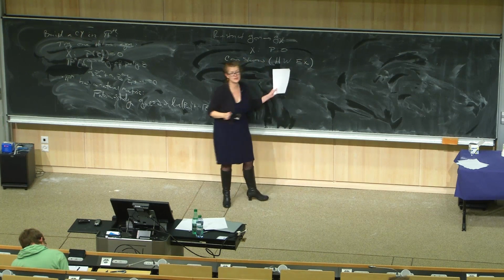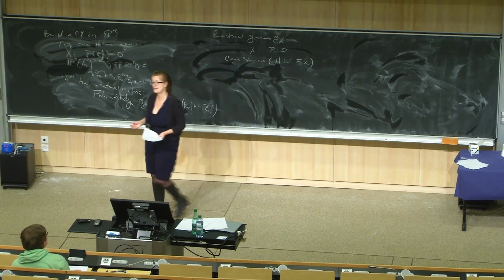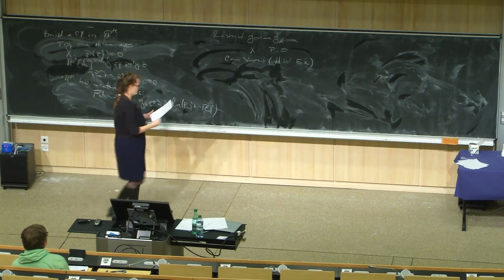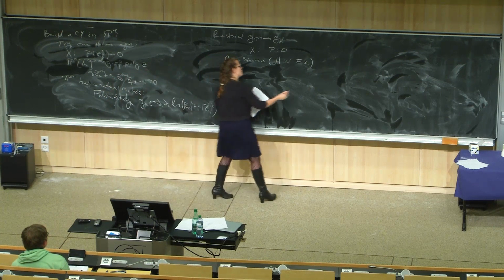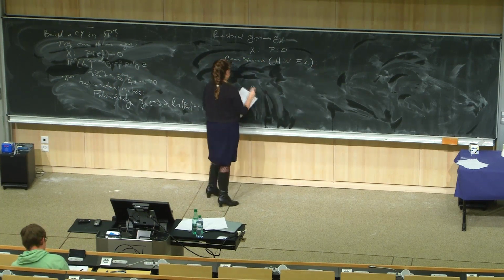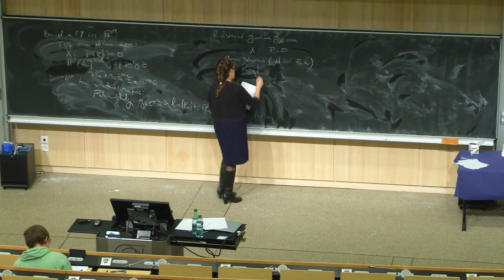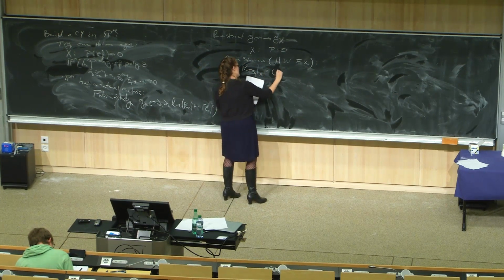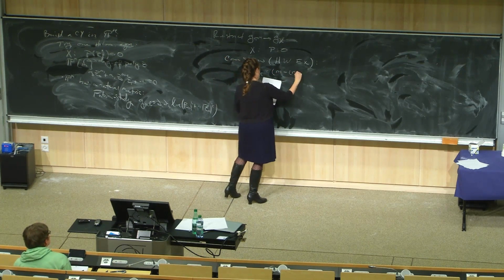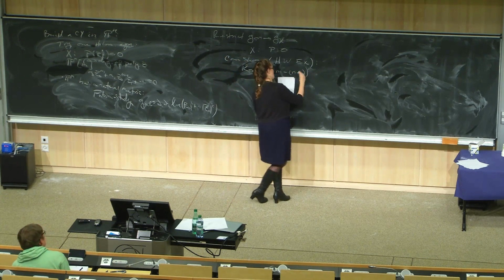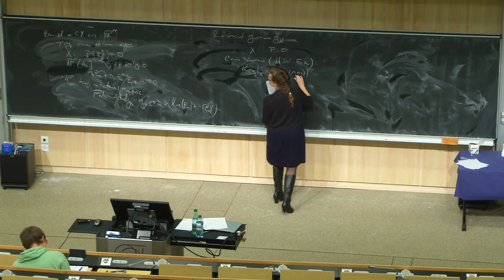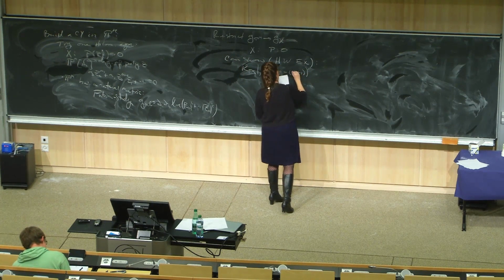I could be evil and say homework exercise. This is actually not that easy as a homework exercise, so only do this if you're feeling macho. You can show as a homework exercise that if you take the Fubini-Study metric and you restrict to scalar curvature, what you get is the following. Sorry, I think I called this degree m. Yep.